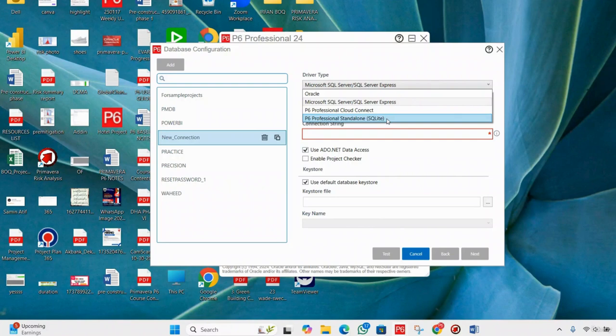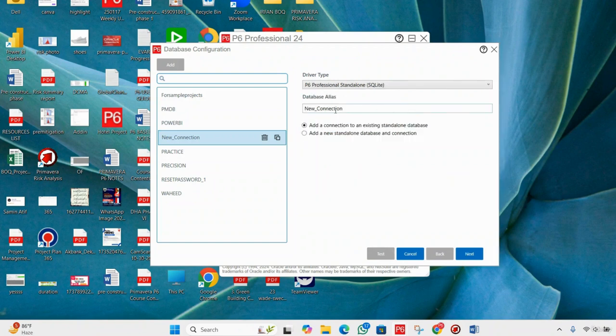SQLite databases are not designed for multi-user access and may have performance limitations with very large datasets or concurrent users. Therefore it's best suited for individual users or very small teams where simultaneous access is not required. For P6 Professional, usually we use this P6 Professional Standalone SQLite.